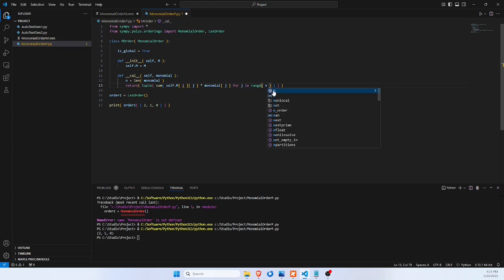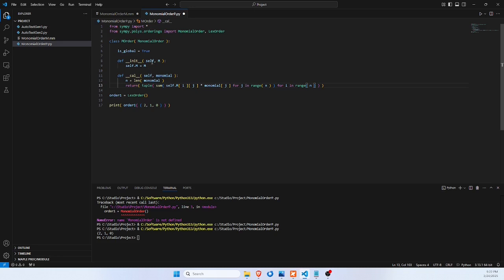I'm going to use n again later. That's fine. So that's one row, the whole sum, which ends here. And then I want to repeat this sum for the next rows as well, for i in range n. And I assume my matrix is square, n times n.